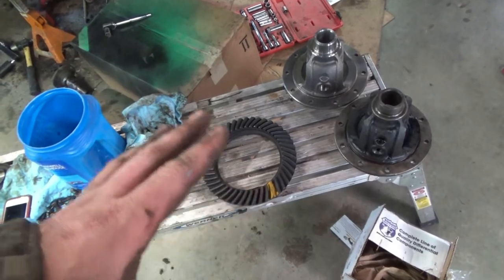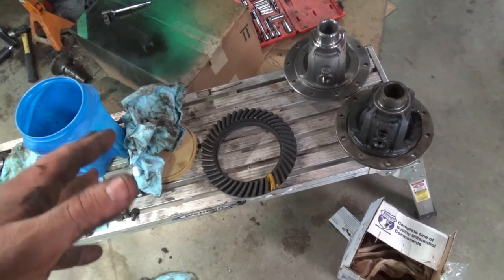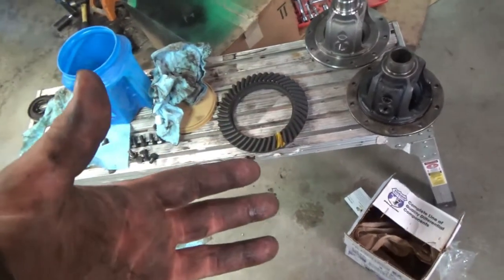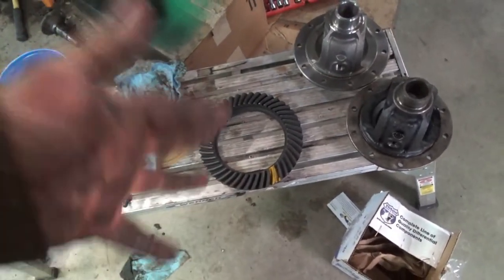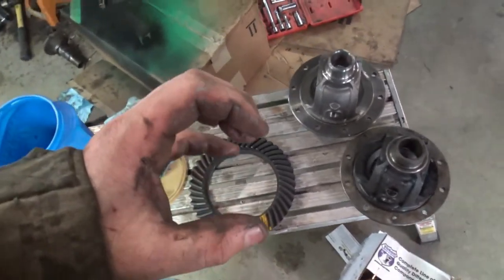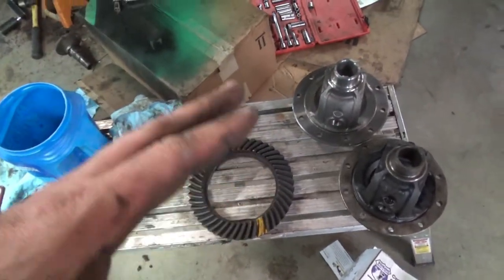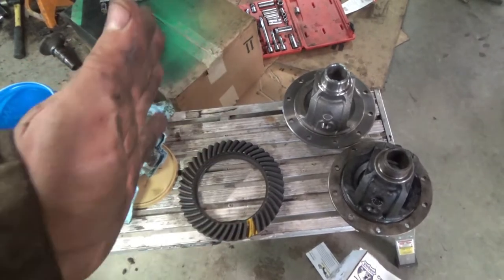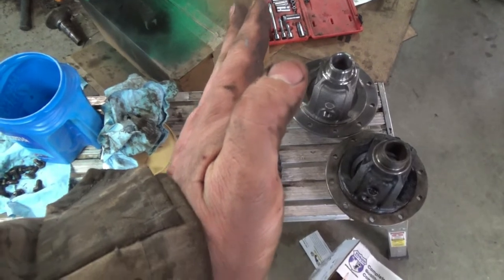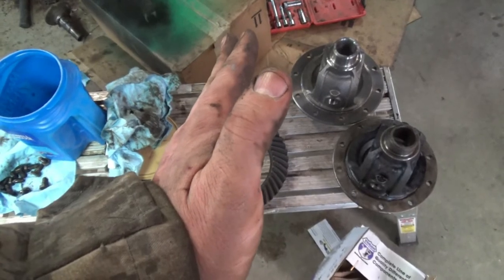What a carrier break is, whenever you go from numerically lower, or actually in theory higher gears, like we're going from 307s to 411s, or 321s to 411s, at a certain point your pinion keeps getting smaller and smaller. I don't have the other one out, I actually put it back in the truck. But as your pinion gets smaller, they machine that gear thicker and thicker until they get to a point where they're like, hey, we're wasting a lot of material here.